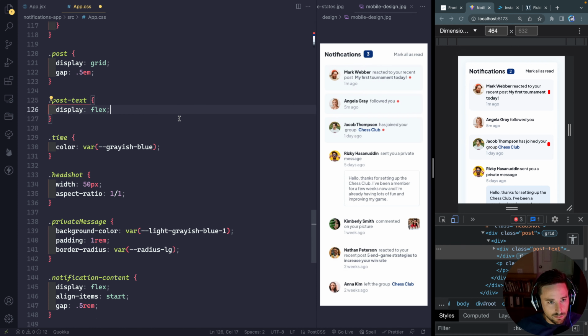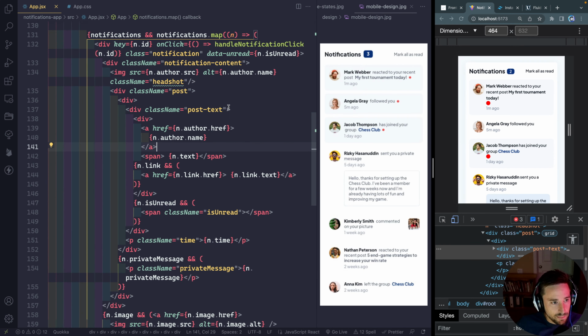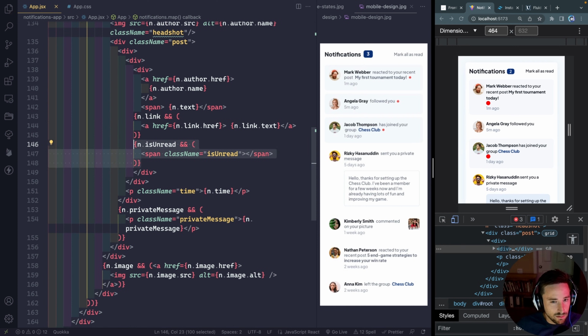So I guess this really doesn't have to be flex at all, which means I probably also don't need this post text at all. I'm just going to move the unread right here up to, see, that should work, right?